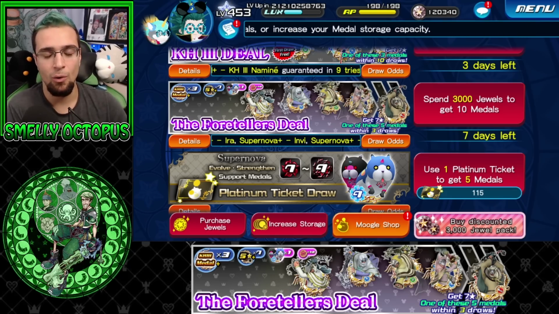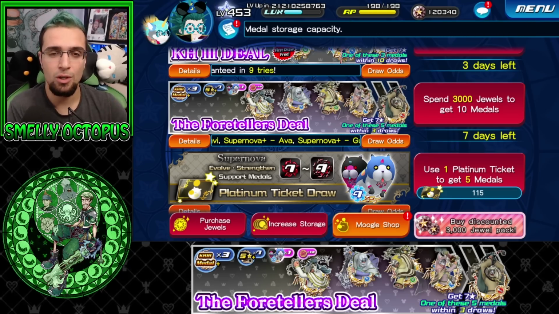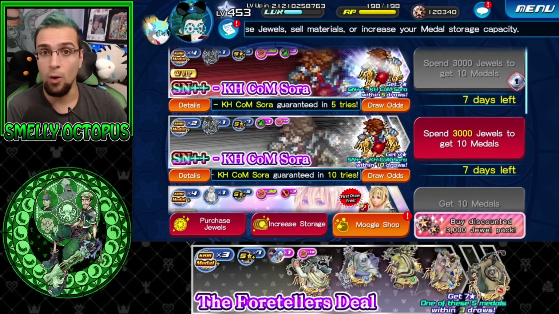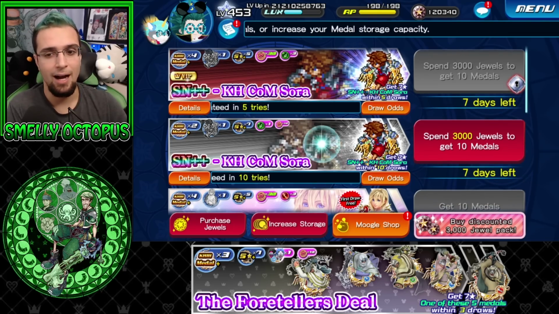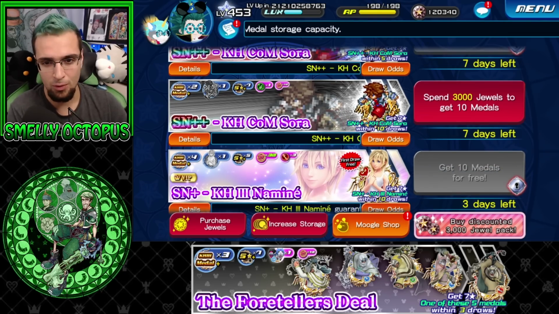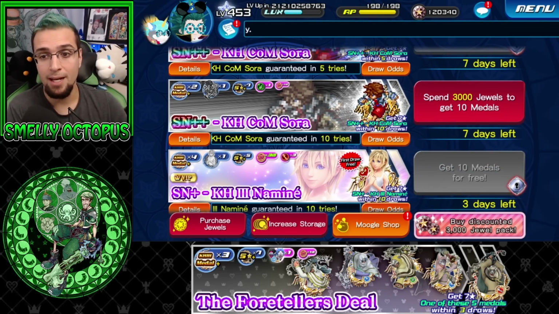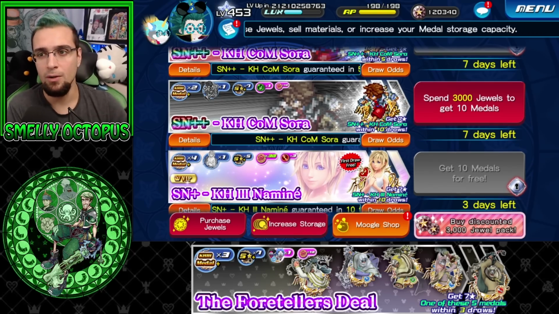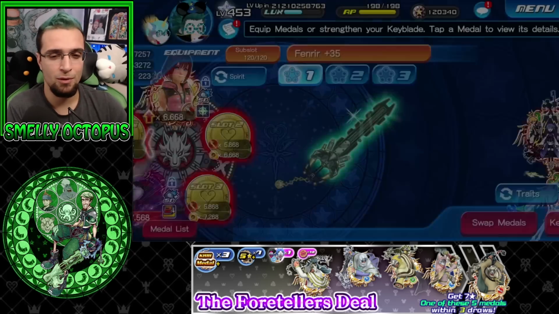9,000 jewels or less is extremely cheap for an upgrade. Very, very, very cheap. Compared to saving your 30,000 for one brand new medal. Let's say I decided, you know what, I don't want to spend on the Foretellers. I'm going to pull 10 times, spend 30,000, get this Sora. That's going to be so good because he's going to be so powerful. Okay, I got Sora. I didn't pull for the Foretellers.